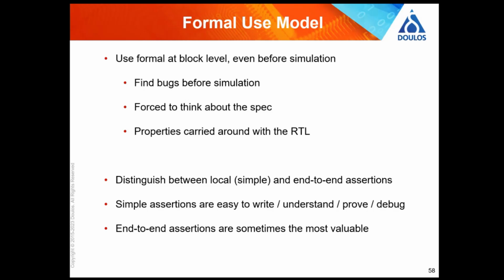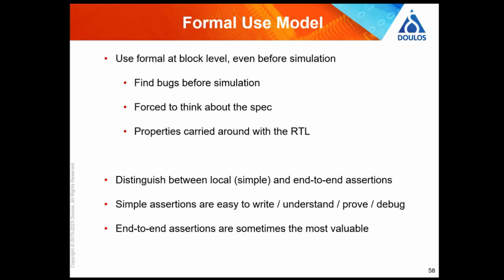you probably heard, if you know anything about formal at all, formal is best for control logic. That's a sort of generalization. It is easier to check control logic than data path. And the simple reason for that is that the state space is smaller, because control signals tend to be 1 bit wide. They often are anyway. Data path almost certainly isn't 1 bit wide. So if you've got a 16-bit data path, the state space is just 65,000 times bigger than if you've got a single bit control signal.